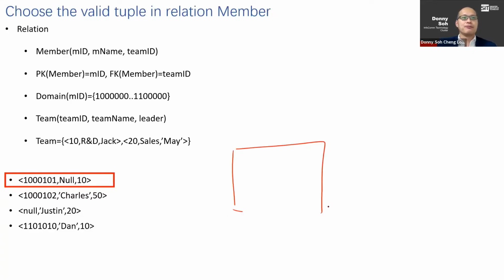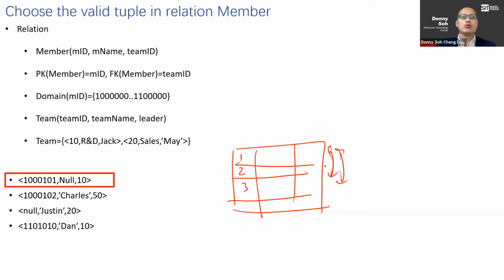If I have 1, 2, 3, regardless of the order, it wouldn't matter. I'm saying the sequence is important because I have laid out the schema in this manner.